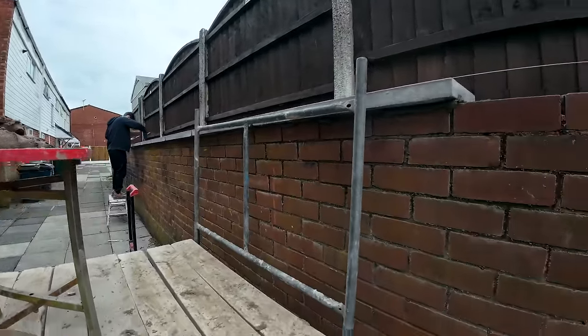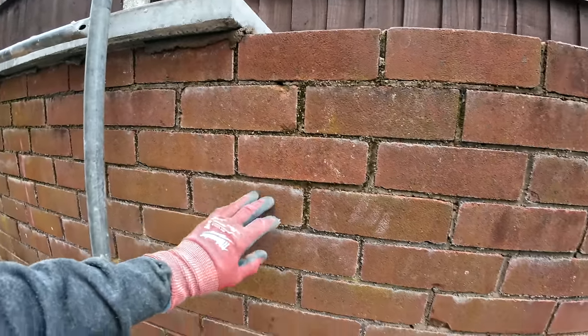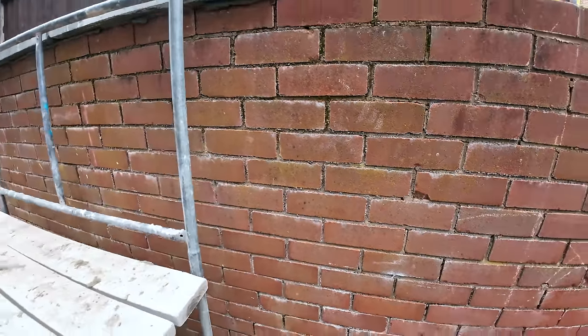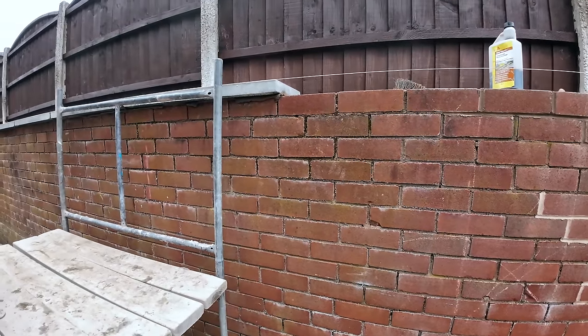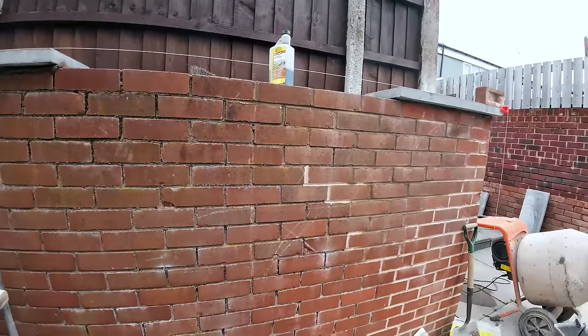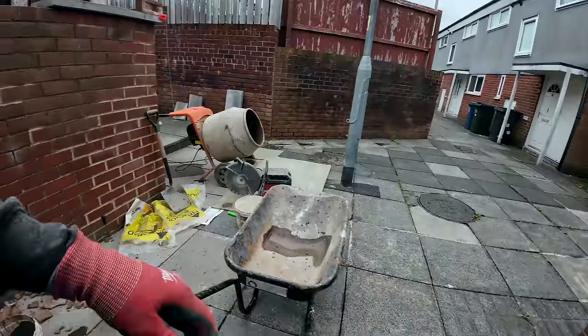I think she will get it repointed eventually because it isn't brilliant. The top of the wall isn't great. It's solid enough, but it's not pretty. I think she wants it to look nice. That's probably a winter job when people haven't got the washing out and they're not sat in the gardens, because it's surrounded by gardens here, and people's front doors.